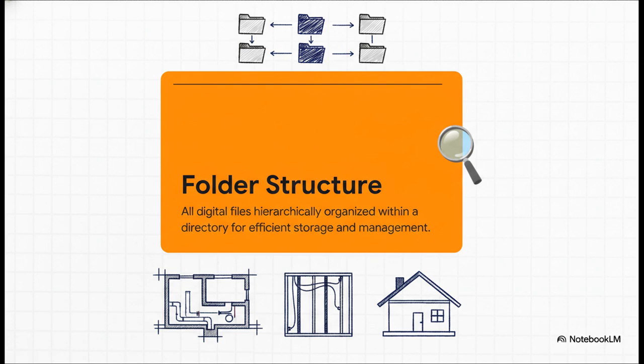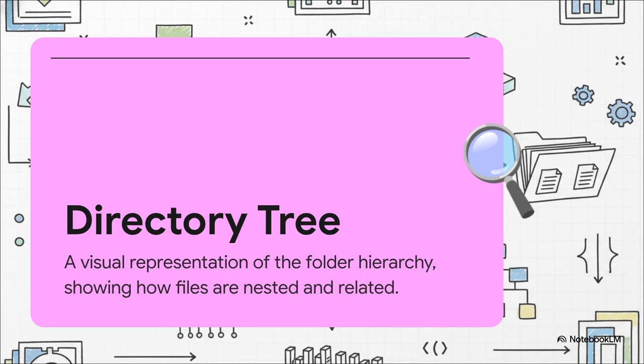It makes sure you know exactly where to find the plumbing when you need it and where all the electrical wires are supposed to run. And this whole system creates what we call a directory tree. You've got the root, that's your main project folder. Then you have parent folders for the big sections. And then inside those, you have child subfolders for all the nitty-gritty stuff. What you end up with is this super clear, logical, and easy to navigate path to every single file in your project.